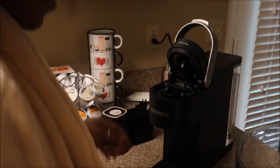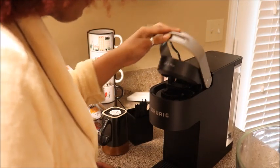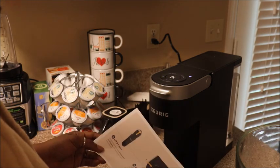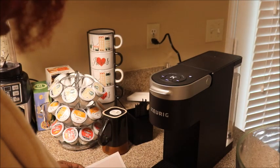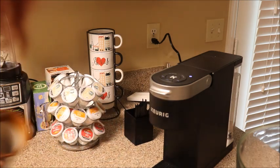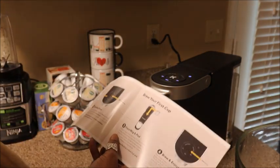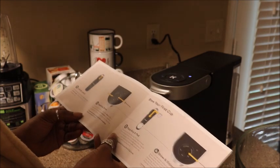It says push the 8 ounce. Why did I lift it if I'm pushing the 8 ounce? Oh, lift and lower. Oh, it says it right there. Lift and lower. See, oh my goodness. Okay. Let me rinse out my cup. Okay. It says 3 cups out. Yes, it's blinking.